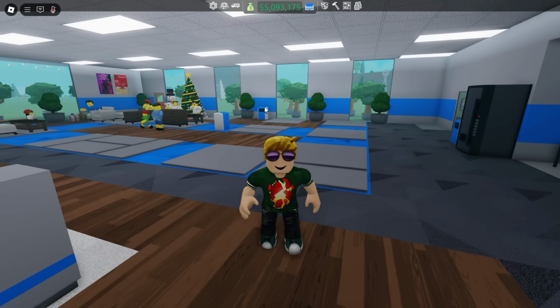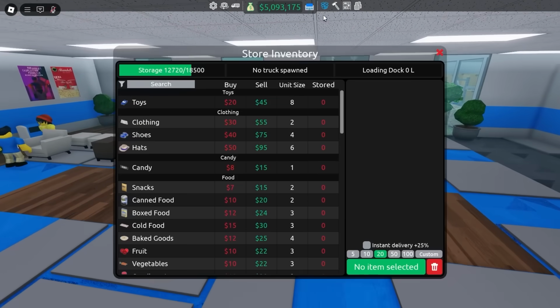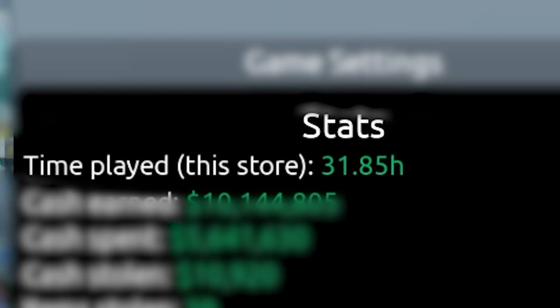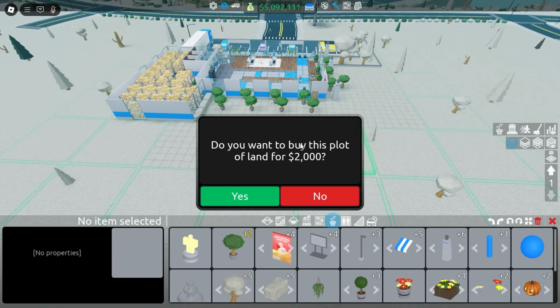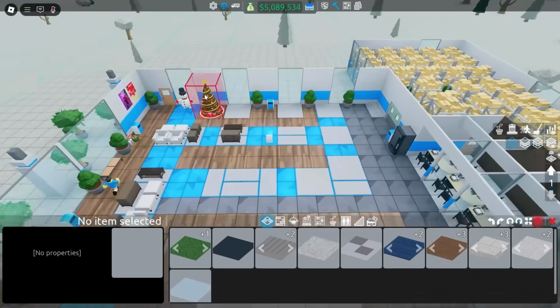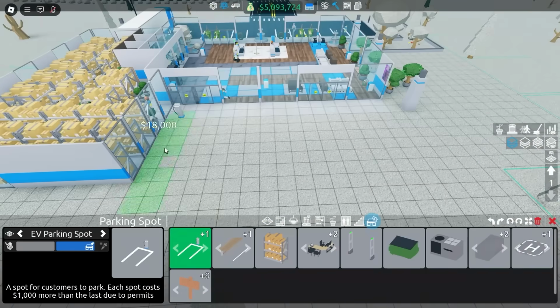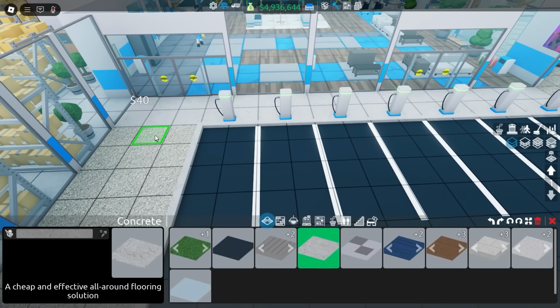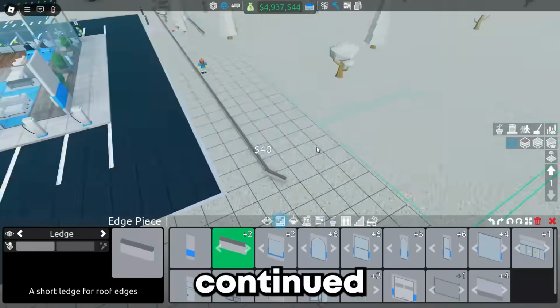We had $5 million, which is a lot, but we were still only 5% of the way there. We've also spent quite a large amount of hours so far, but I closed my store and bought some more land for the upgrade. My plan is to trim down the store a little bit and then add a second floor and a parking lot. I used electric chargers for more money and also extended this path and continued building.